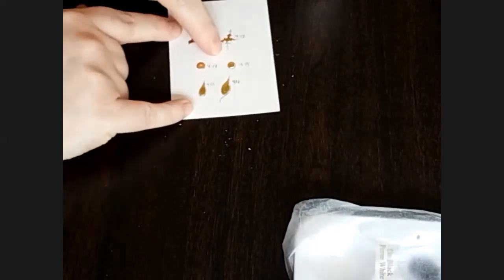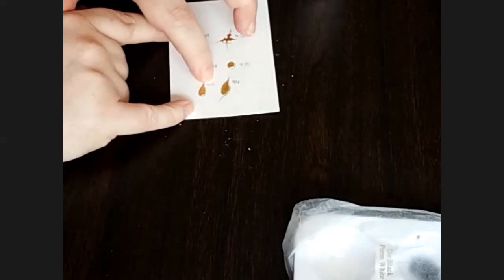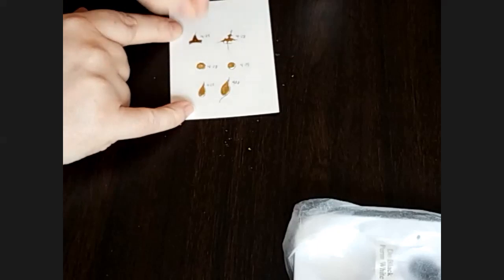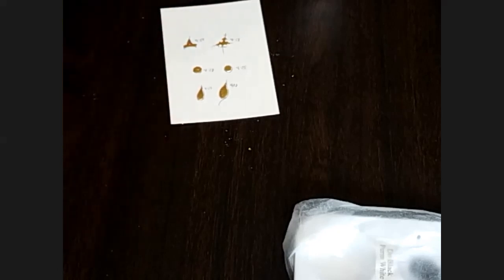Now, that was not this. That was the Miniatum, but this does take tooling. I've never actually tried to tool flat gold because I figured there wasn't anything there to tool into. You know what I mean? The gold is there, but the gold is so thin, and then the paper is right under it. I wasn't sure that it would show.